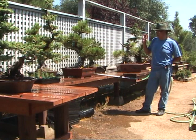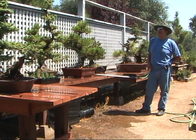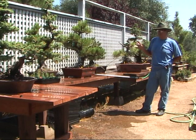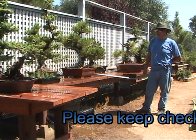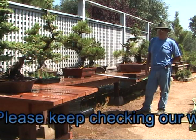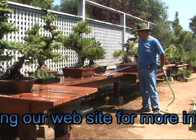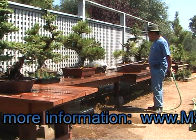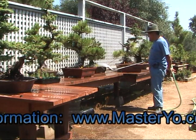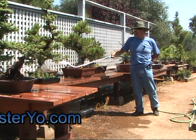Some people have the time and the want to water these twice a day, in which case you could do it. But in certain instances, we have changed the formulation based on their watering habit. So our soil is basically 3 parts compost, 1 part sand to 1 part lava rock. And for that, the criteria that I used was it's only going to get watered once a day. But that once a day watering in this heat and this lack of humidity has to be very, very thorough.